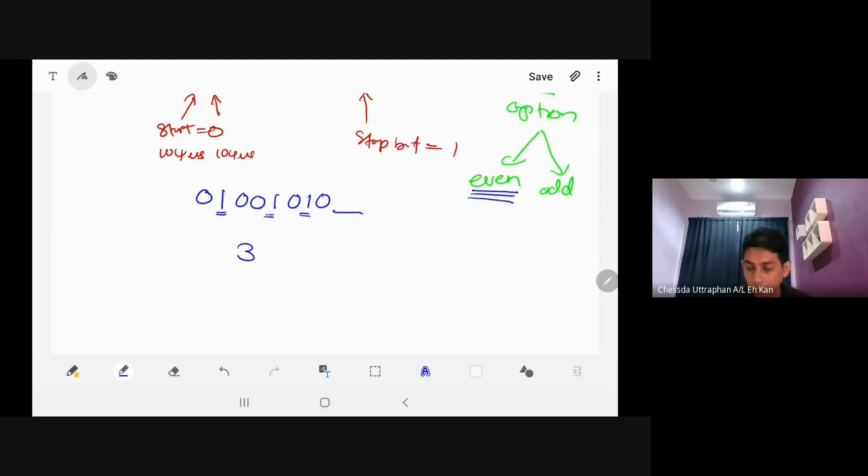To make it even parity, we need another 1 as our parity bit, so that the total number of 1s of our data plus the parity is 4, which is an even number. All right? You get that, Fatih?